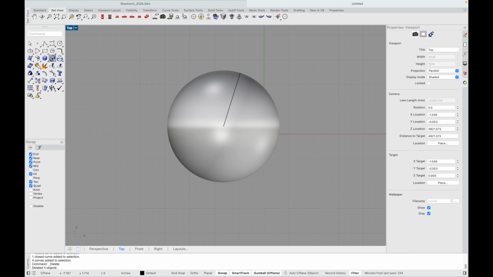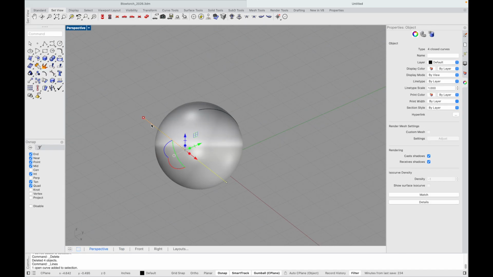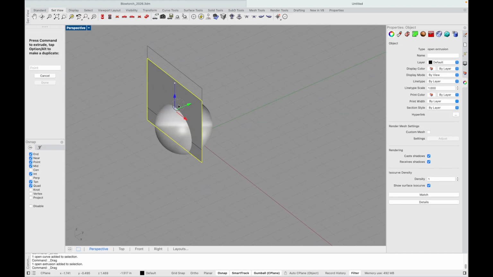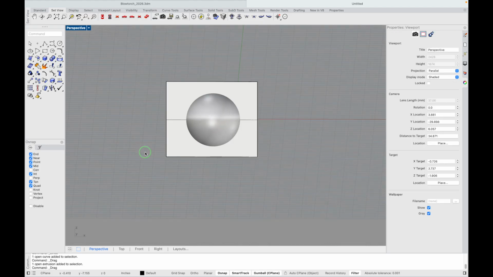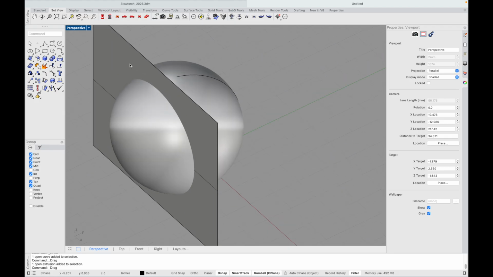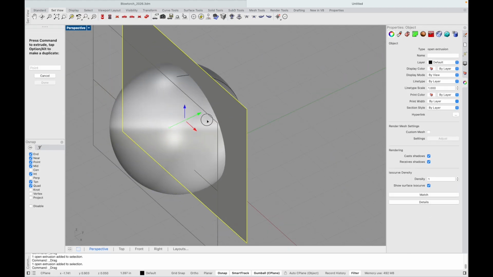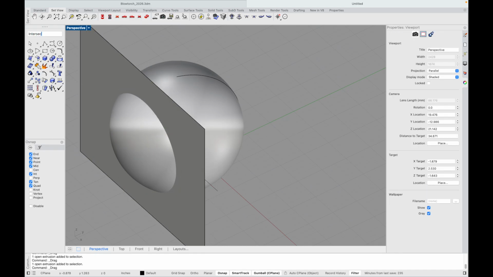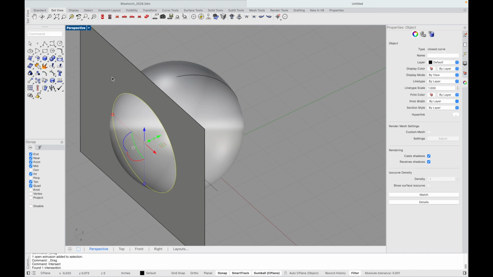So just to be a little more clear, I'm going to go to the top plane. Maybe I'll grab a line. Cool. And then maybe what I'll do is turn this line into a plane. And I'm going to do this so that I completely intersect the object. That is an important part. Cool. So now if I want to draw a section, then it's really easy to use this to visualize where my section plane might be and do something like an intersect command and say, find the intersection of this. And there you go.